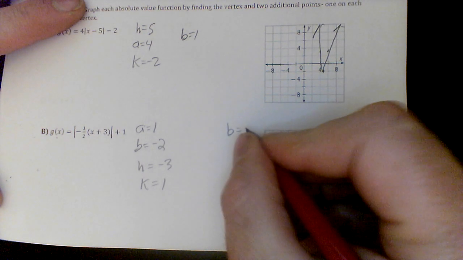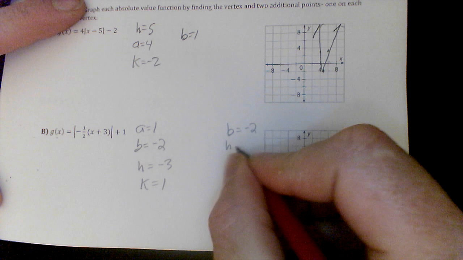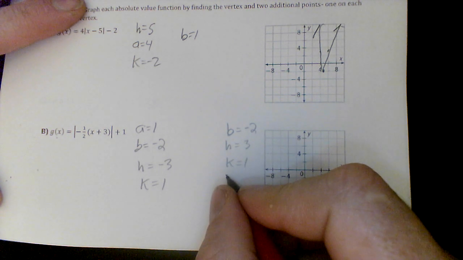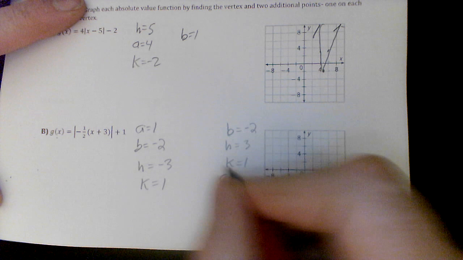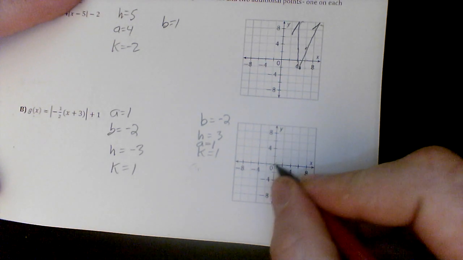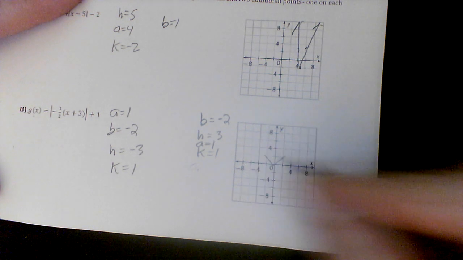So we do it in this order. I'm going to list them in order. Negative 2, h negative 3, k equals 1, a also equals 1. I should put the a in front of the k like that. All right. So the normal graph is right here.